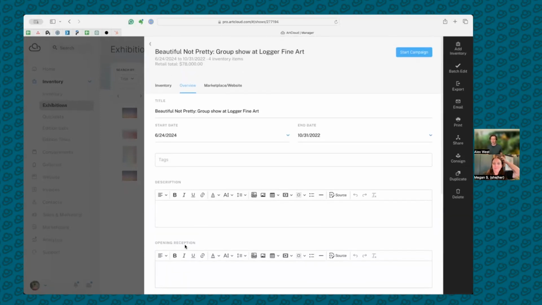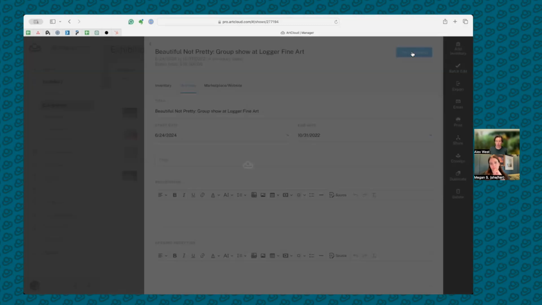One of the cool things is if you start doing this extra work of adding your exhibitions in here, not only can that populate on your website, so you have a more robust and full website that has additional content to keep users engaged, visitors engaged, you can also easily do email campaigns. So, I'll briefly touch on this.